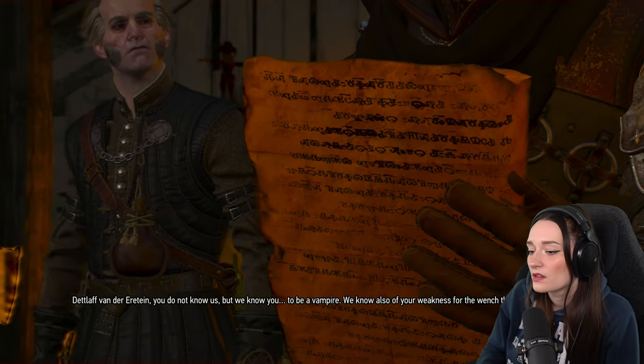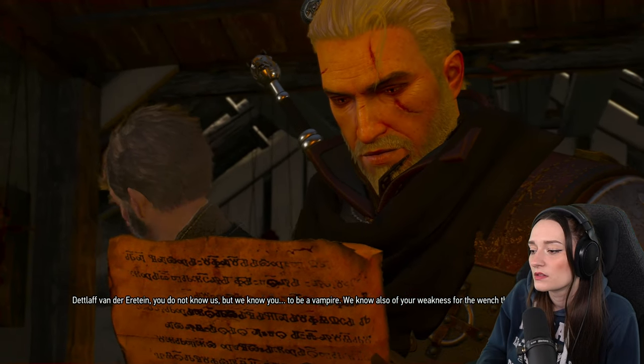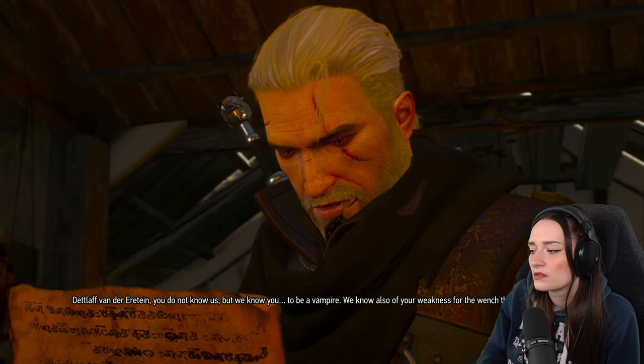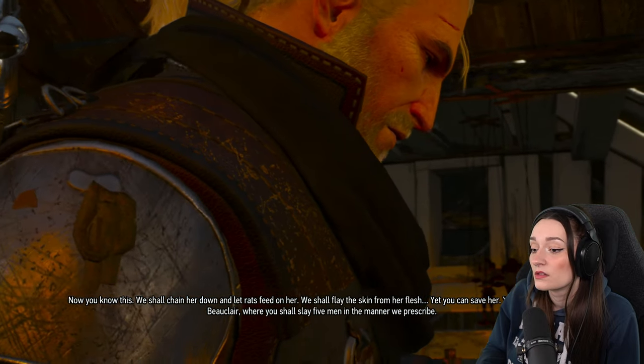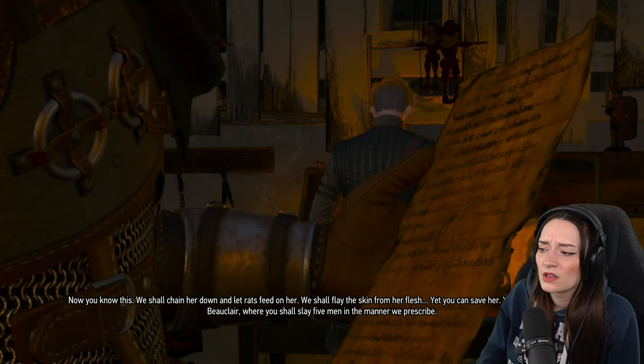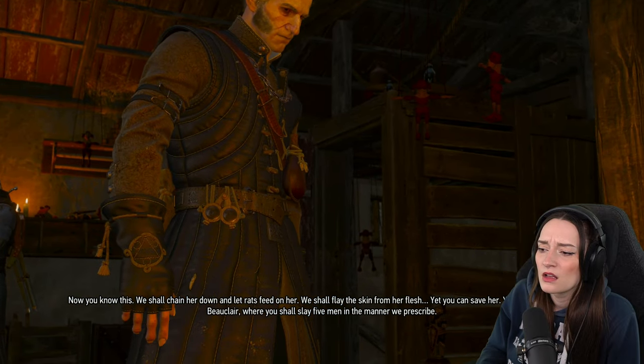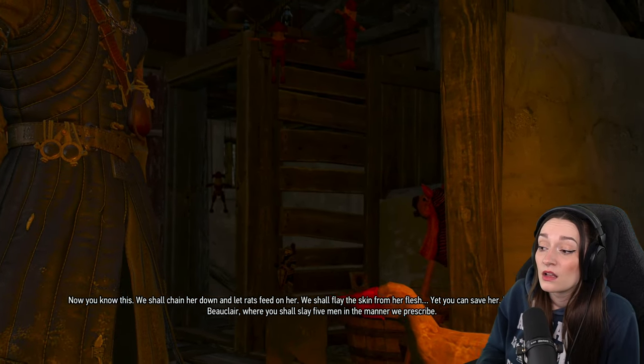Suspicious letter. Dettlaff van der Eretein. You do not know us, but we know you to be a vampire. We know also of your weakness for the wench they call Renfri. Now you know this. We shall chain her down and let rats feed on her. We shall flay the skin from her flesh. Yet you can save her. You need but travel to Beauclair, where you shall slay five men in the manner we prescribe.